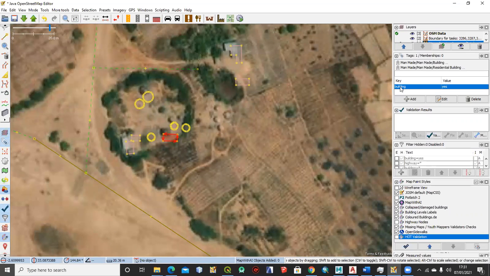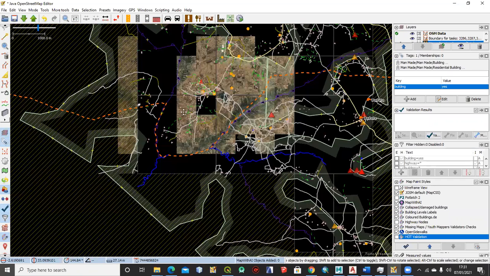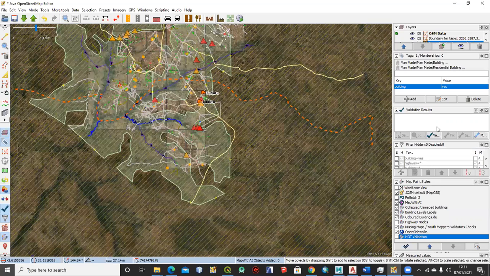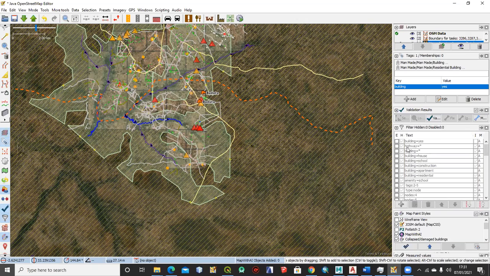So I have to separate these features in order to have different features in different layers. So what I need to perform here, I will try to separate building from highways. I will start with building, and what I need to do is to come here to the filter, and then I need to select all building.